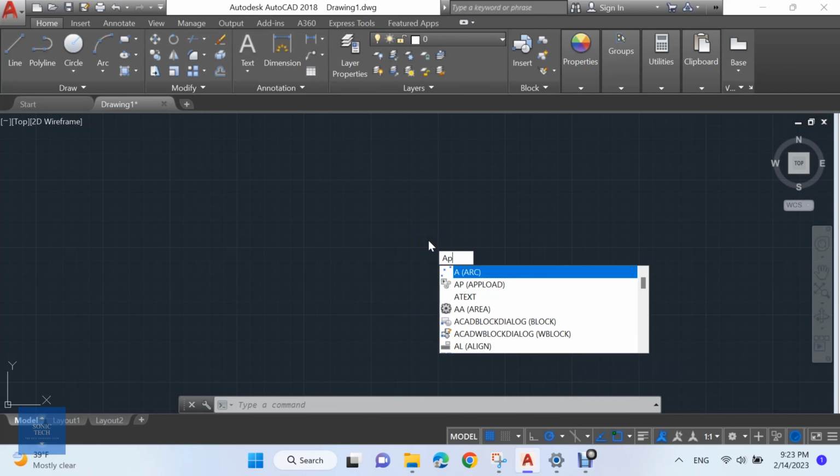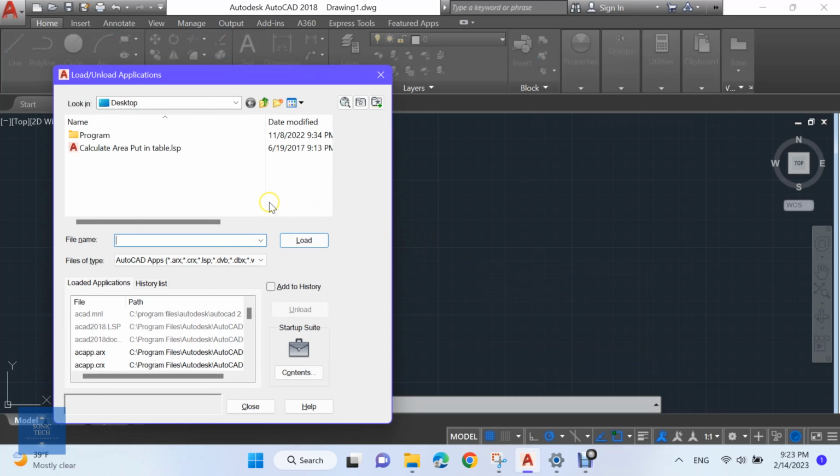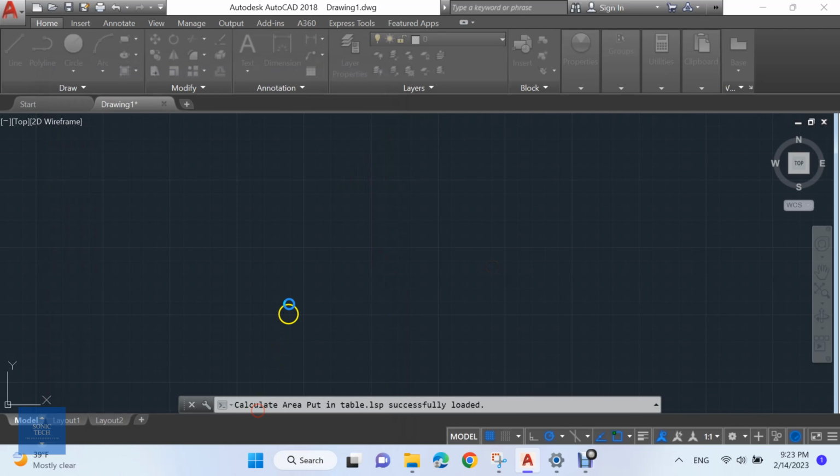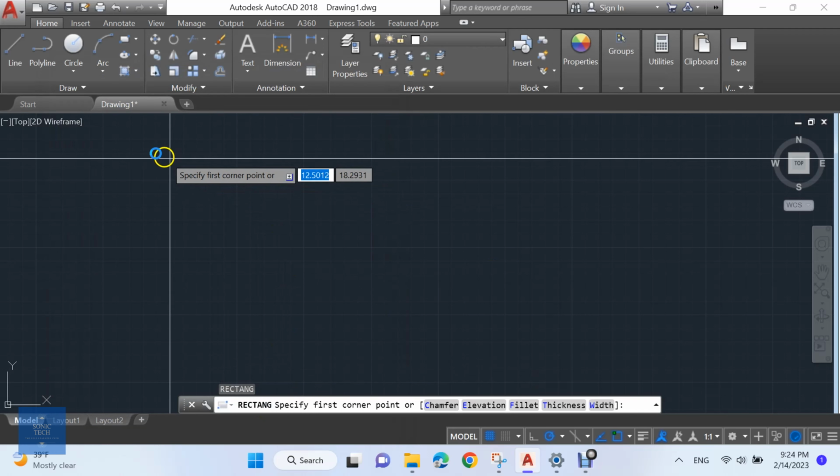Enter APPLOAD, then choose your Lisp and load it. Draw some objects.